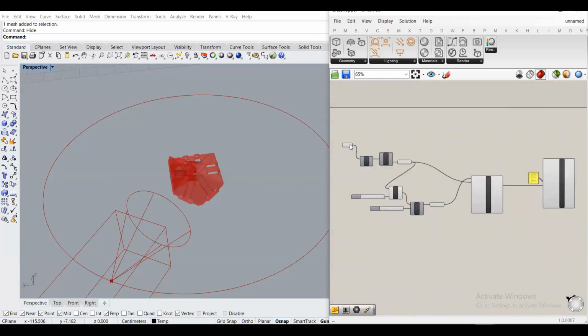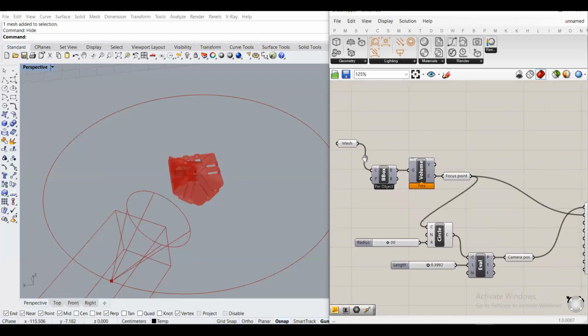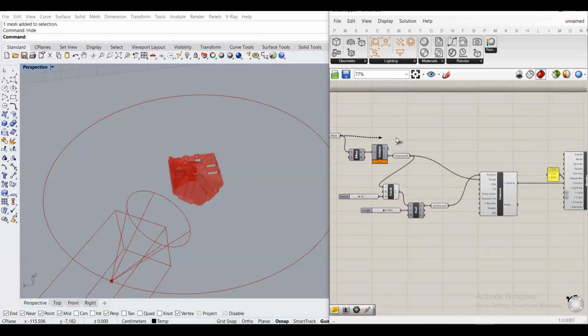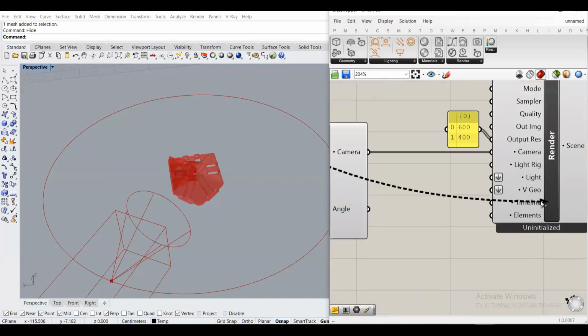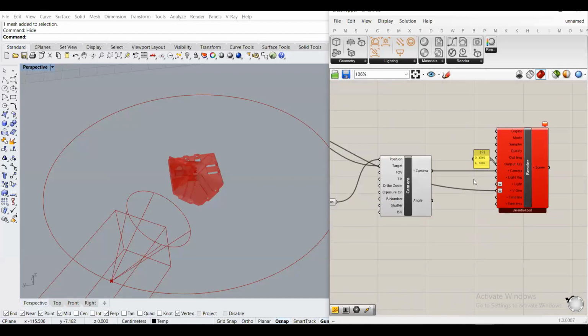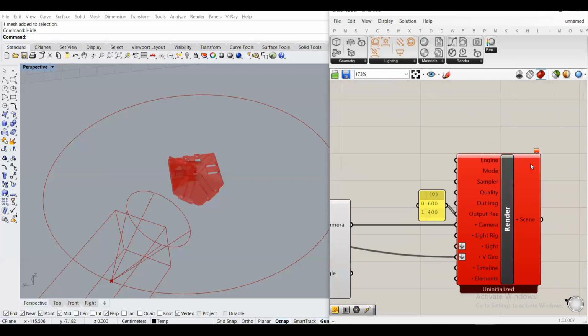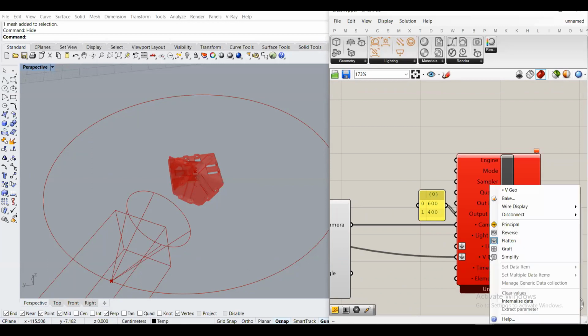If I were to just grab my reference in mesh and just kind of create this long wire and connect it to Vray geometry, like that, it's going to turn red. And if I click on it, it's going to say invalid cast mesh to Vray geometry node, right? So it's expecting some sort of local Vray geometry node to be connected to this guy. Instead, we're just pushing a mesh through, which doesn't work. So I need to disconnect it.